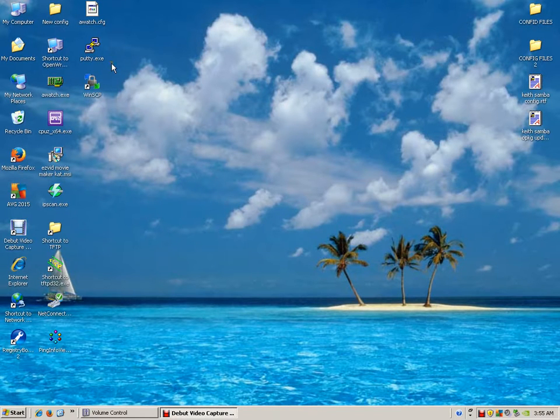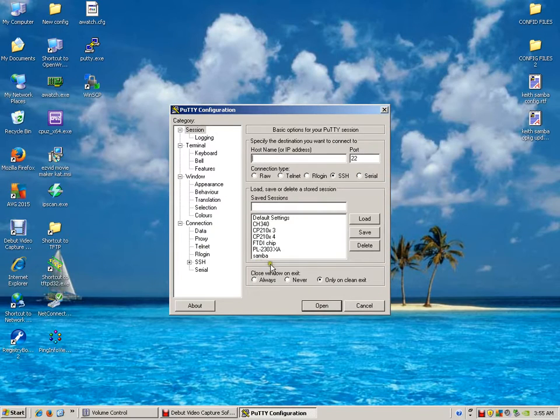Now these two programs right here you're going to be really needing are PuTTY and WinSCP. Now if you're using Ubuntu or Debian, whatever, it's already got a terminal built into it. You can use it that way. But I'm using good old Windows XP, and I like Windows XP. I still use Windows XP. Windows 7's okay, but I like Windows XP. I'll eventually start using Windows 7.